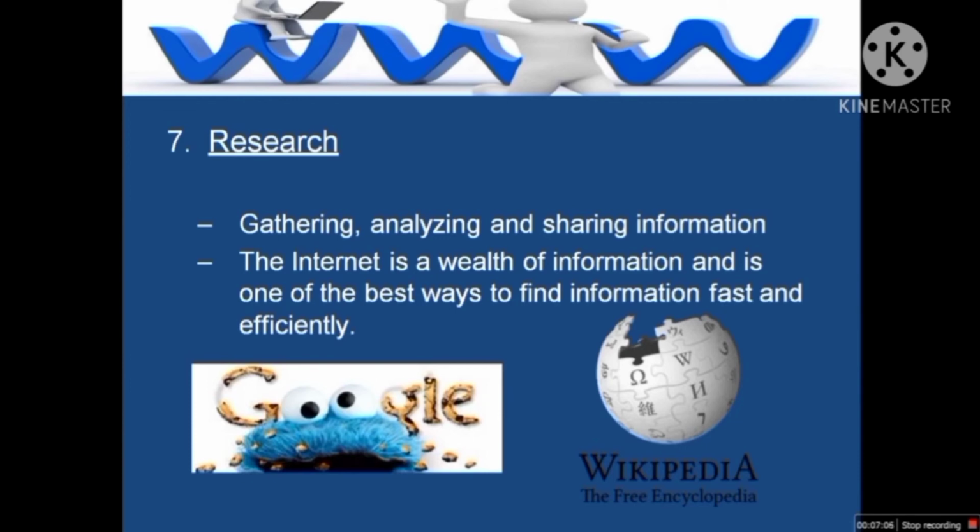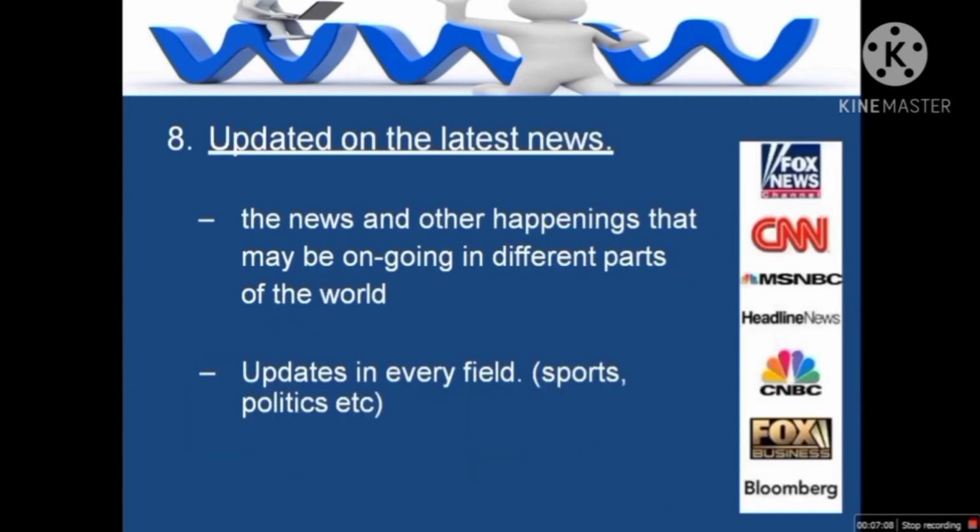Now the next is updated on the latest news, which means we can get the latest news by using internet sites, the news and other happenings that may be ongoing in different parts of the world. So we can update easily by using internet services in every field like sports, politics, etc.